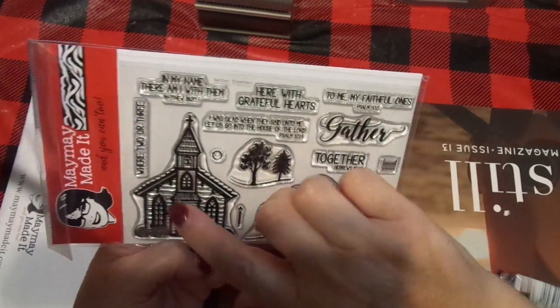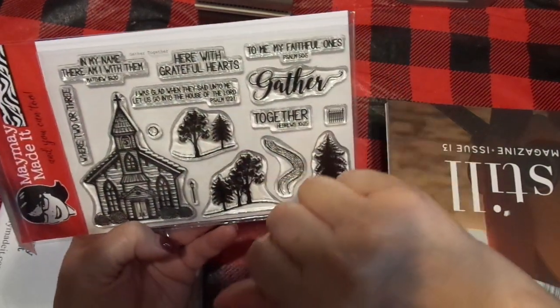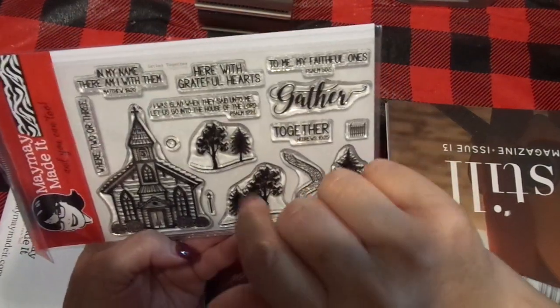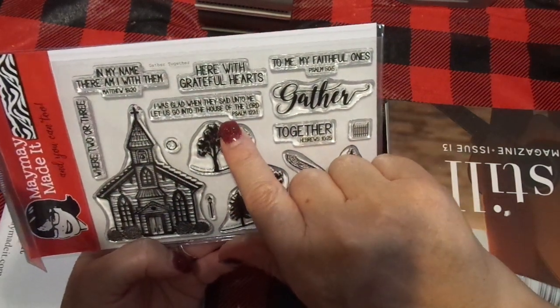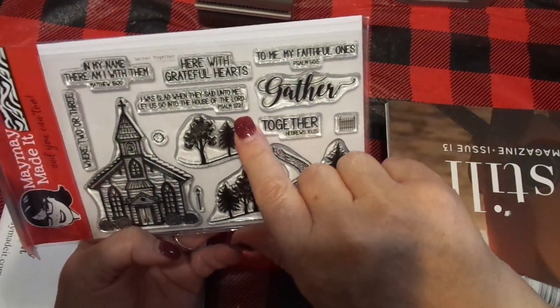And it says, where there are two or three in my name, there I will be with them. Where two or three gather in my name, I will be with them. Matthew 18:20. Here, with grateful hearts: I was glad when they said unto me, let us go into the house of the Lord. Psalms 122:1.